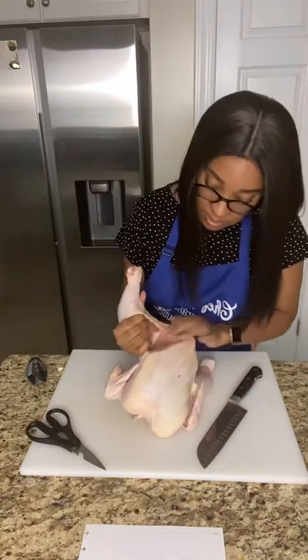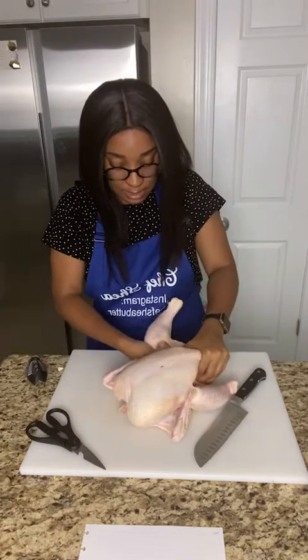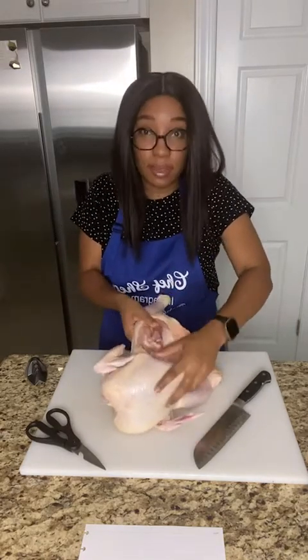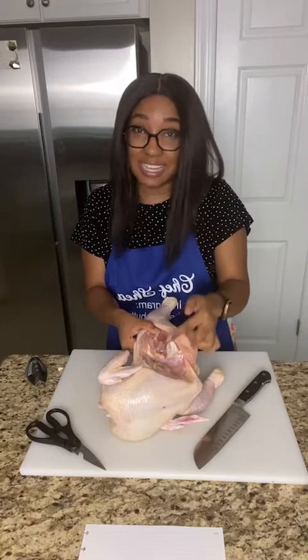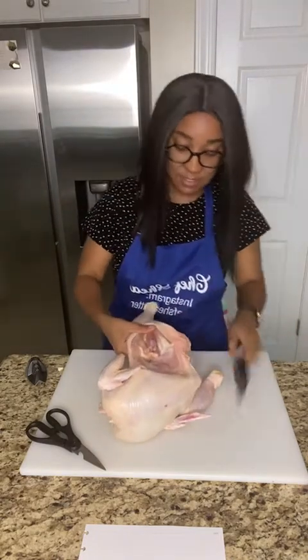And from there, we're just going to pop out the chicken bone. So this is kind of always a hard part for me. But see how I just popped that out? See the bone? That is the bone for the thigh of the chicken. I know this is kind of nasty, but it's very cheap to do this. Again, this whole chicken was $5.